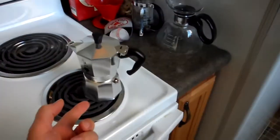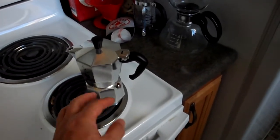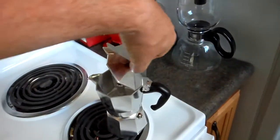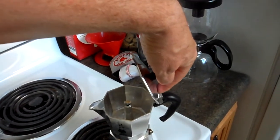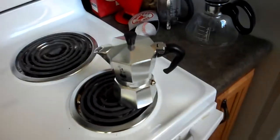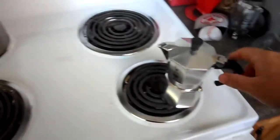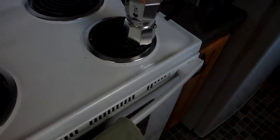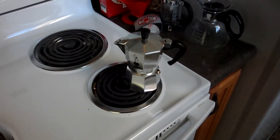And what happens, it's not a percolator. It's the water turns to steam down here and gets forced up through the filter and then up through this little cylinder there and out the top, and then it fills up the top of the pot, and it makes a very strong cup of coffee. So it tastes a lot like espresso. And I am going to stop it right here and come back.